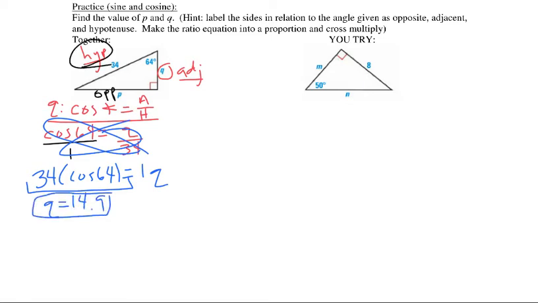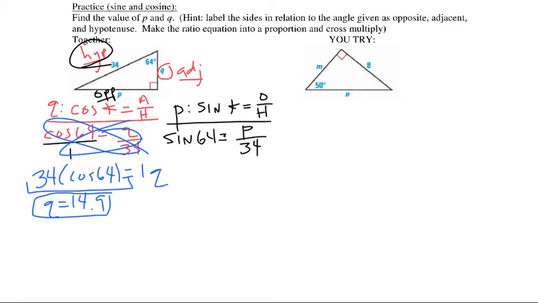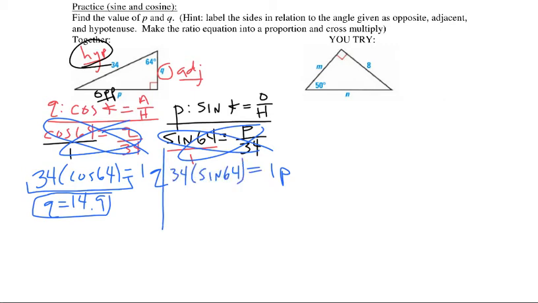So when we want to find the P value, we see that we have the opposite side of the 64 and we have hypotenuse. So the one that uses opposite and hypotenuse is the sine. So that means that my setup would be the sine of 64 equals opposite. So that would be my letter P over the hypotenuse, which is 34. Again, put it over 1, and then you can cross multiply. So again, we end up with a 1P equals, and then my 34 times the sine of 64, and I can type this in the calculator. So P ends up being a 30.56.